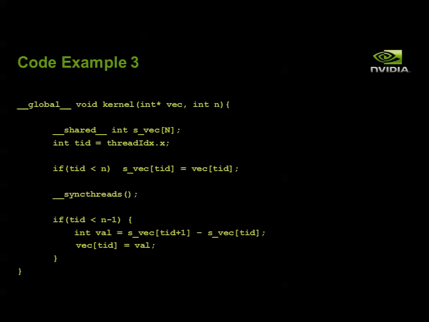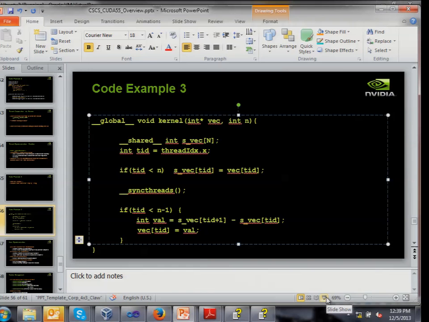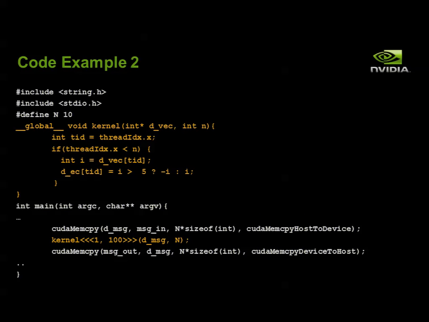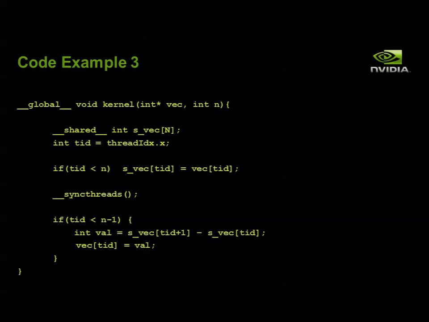Yes? This lowercase n here? This one there? Haha, no. Let's go back to this one here where we see all of it. The capital N is a preprocessor N, and the other one is passed in as a parameter. The size of the shared memory, when we allocate it as we did down here, has to be known at compile time, and so it cannot be passed in as an argument. There are ways of dynamically sizing your chunks of shared memory, but for this example, I didn't want to do that. But yeah, good observation. So this actually has to be an uppercase N.